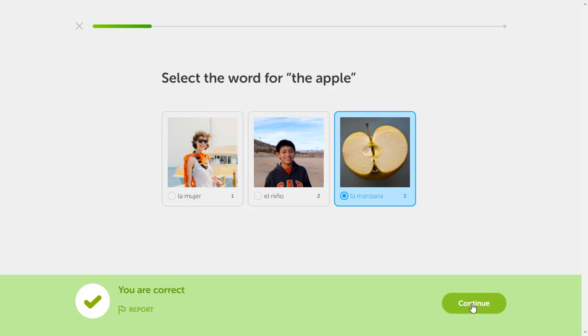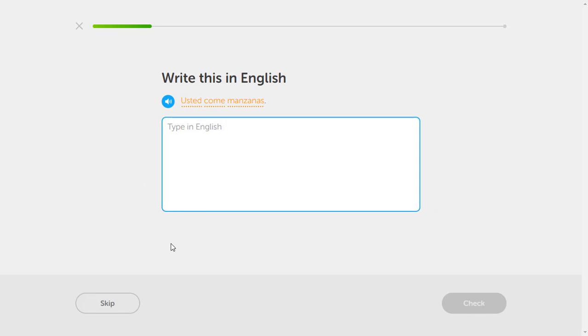There you go. Usted come manzanas. So here it gives a word, come, for us. You know the last word, manzanas, was apples, and you don't know the first two words, so you can just hover on this: Usted is you, and come is eat.